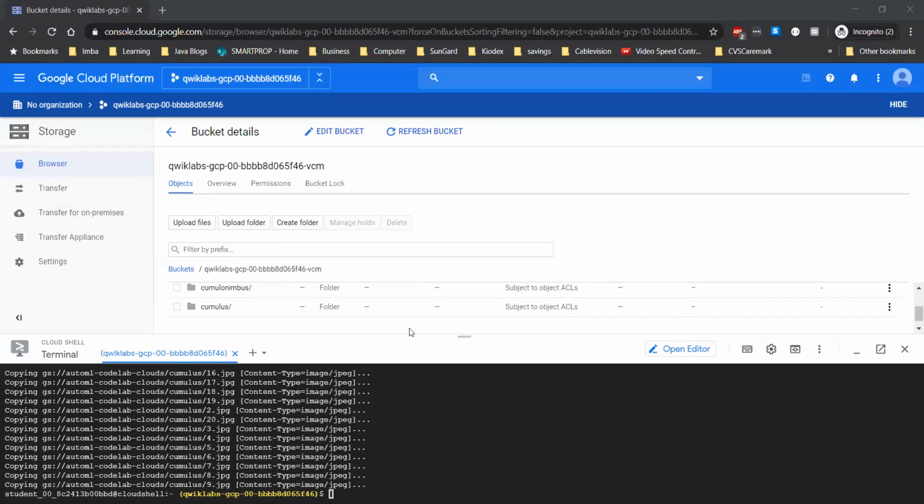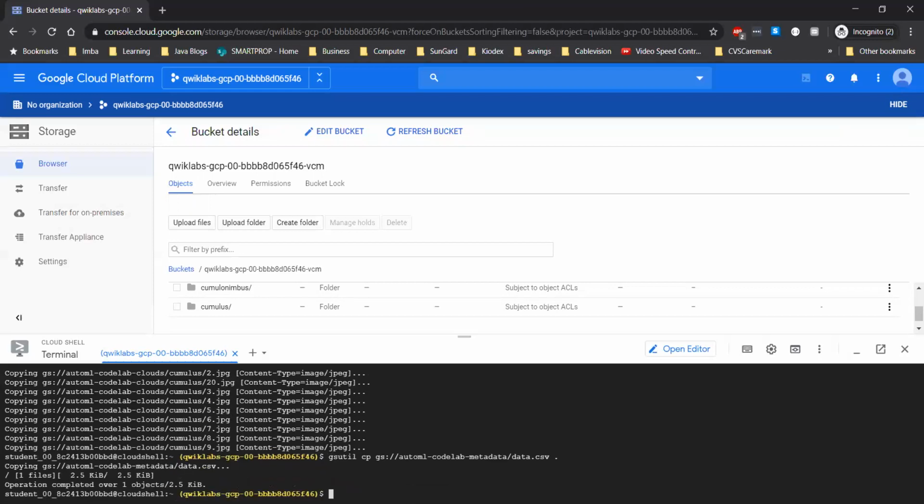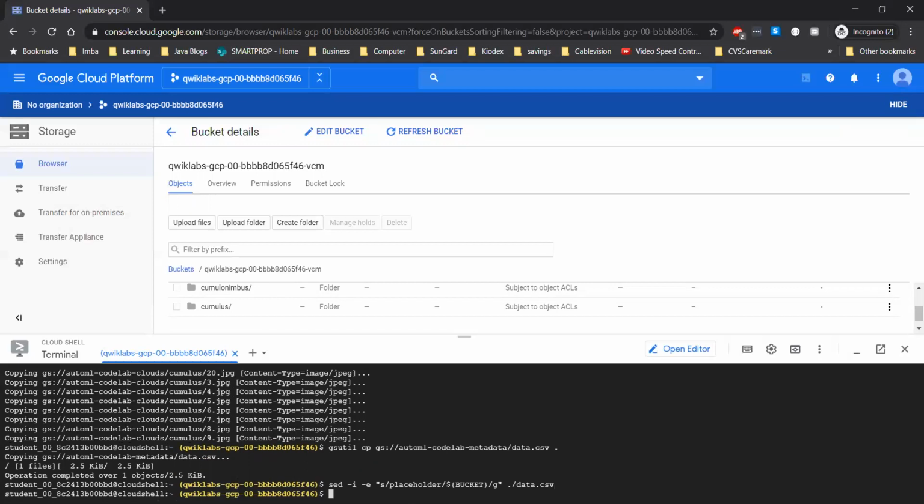Now, essentially what we're trying to do is create a data set. We have the folder structure, we have these images. Now we are trying to create your data set. This is how we create our data set here. You use your gsutil capability, and then you copy your data.csv file into your current folder. So now you have copied your information. Now you need to update your CSV files. You need to find where your CSV files are. Essentially, you're just trying to do some regular expression here.